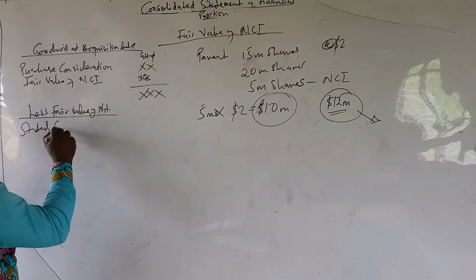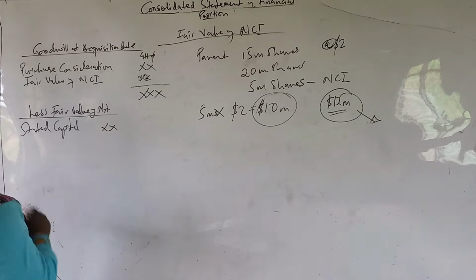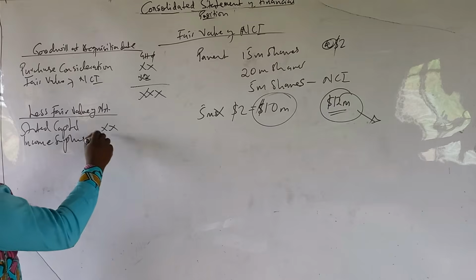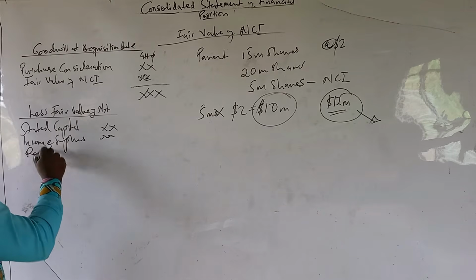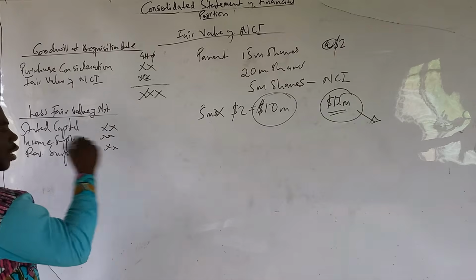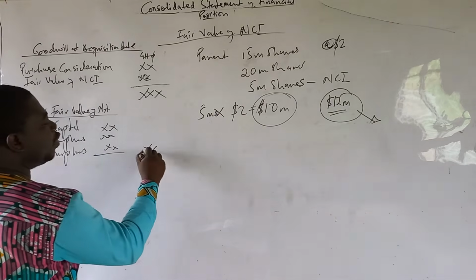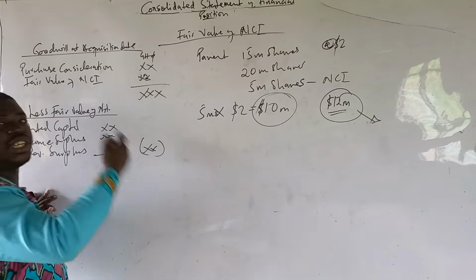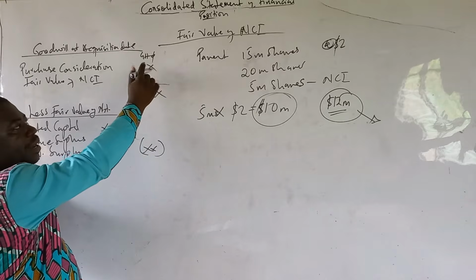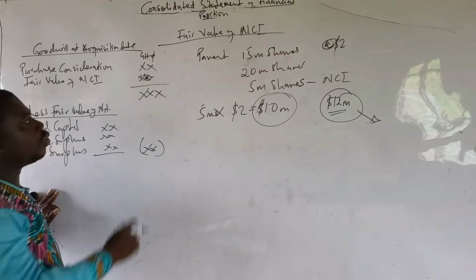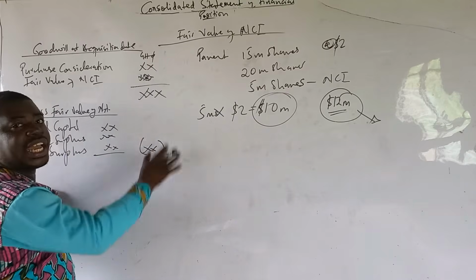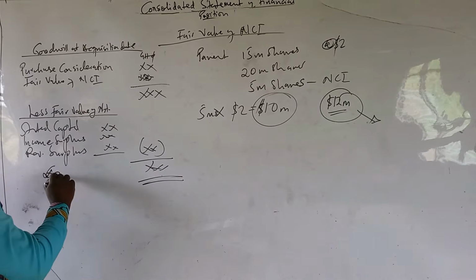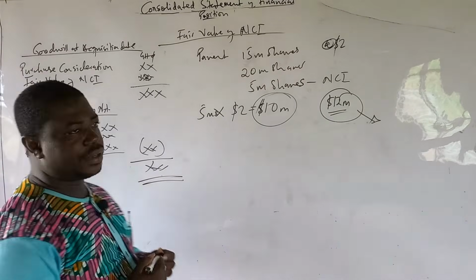When you take your stated capital, the full amount, you don't find any percentage. The income surplus should be at acquisition date, not at reporting date. If there is any revaluation surplus, we are moving forward so we can add more. Then when we add all these things, we bring the value here straight away. We are not going to find any percentage again because the extra 25% we didn't want to include, the fair value of their purchase consideration has already been given. So we have been given the fair value of NCI. That means that we need the 100% of the equity items so that the goodwill will now be 100% of what we have in the company.